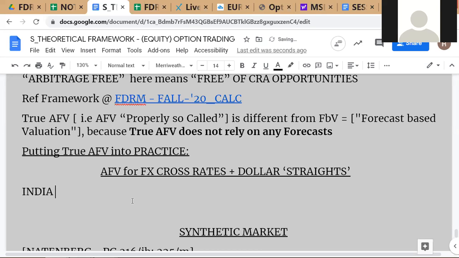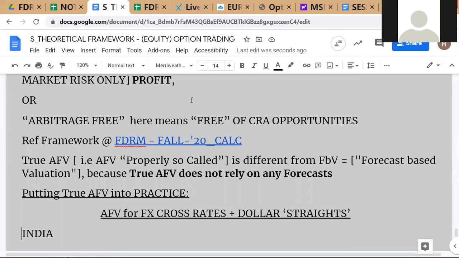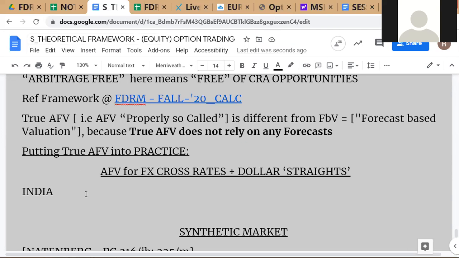So here we are now jumping across to foreign exchange markets. We were actually doing U.S. equity options, so we were in the asset class equities. Now we are jumping to the asset class foreign exchange. This again shows you that the principles we are learning are all general principles, and you should be comfortable with this kind of practice, where we jump from one asset class to the other, across markets and across instruments, because the principles we are studying are all general principles.